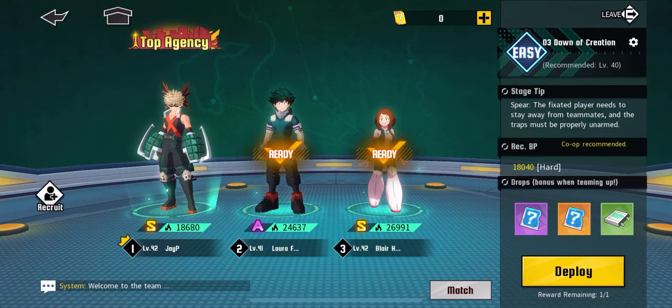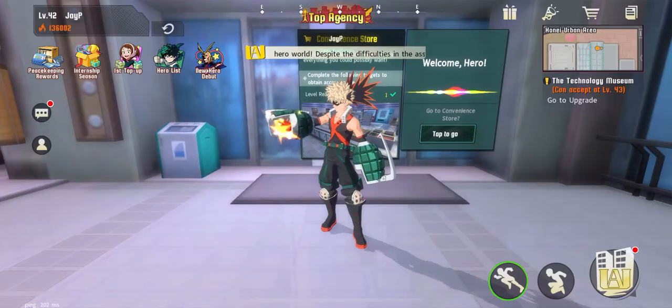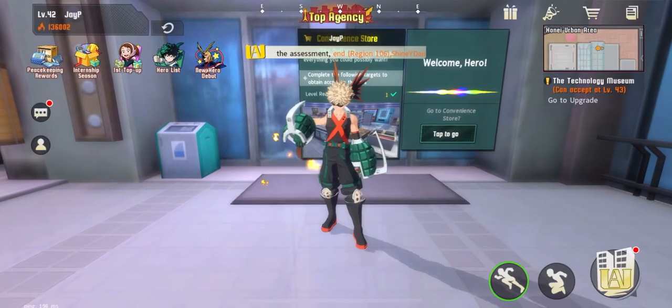So yeah, basically, if you're struggling to find people with high enough BP to help you through the stages, all you have to do is set your invitation to invisible, and then just wait for the bots, and the bots are going to carry you. So that's very useful to know. So yeah, moving on to the next tip.